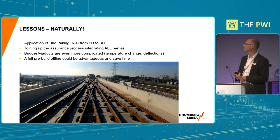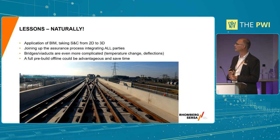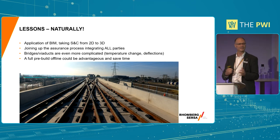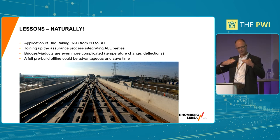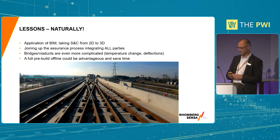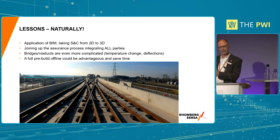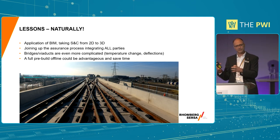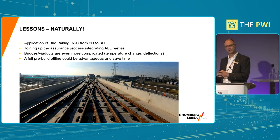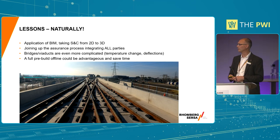Some lessons: 3D modelling is great but you do need to have all the parts. An interesting question for bridge engineers: what temperature is your 3D model at? Because bridge decks get longer and shorter and that did affect some of the planning. They're also different when unloaded versus loaded - so what is the load state of your model? Jan mentioned physics modelling - actually some of the 3D models in BIM might benefit from some of that. With lessons from this, if you were doing it again, you might do a bit more pre-build so that some of the stuff on site would be quicker.